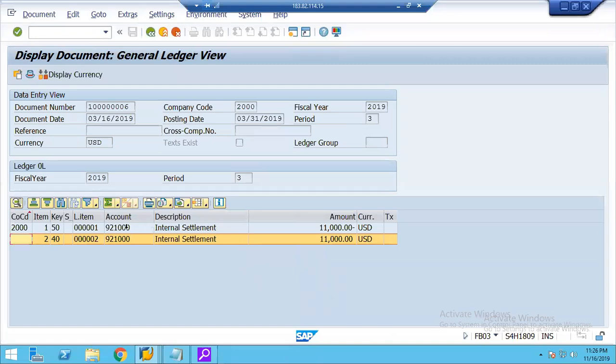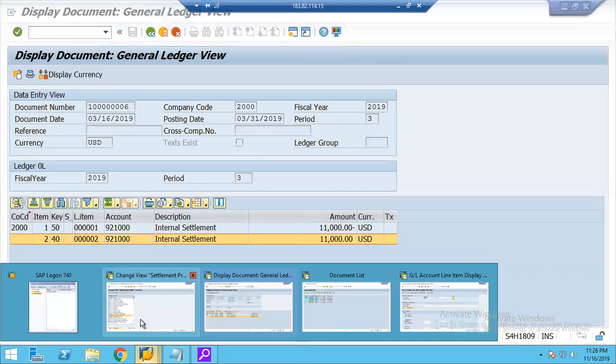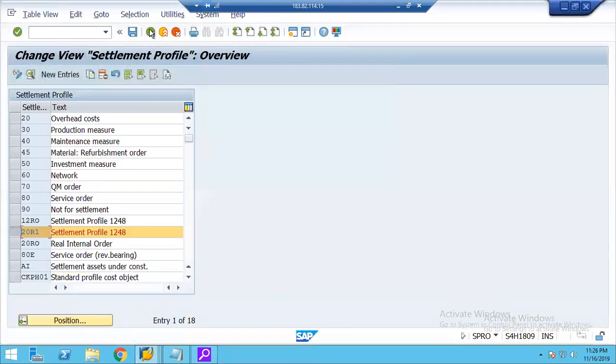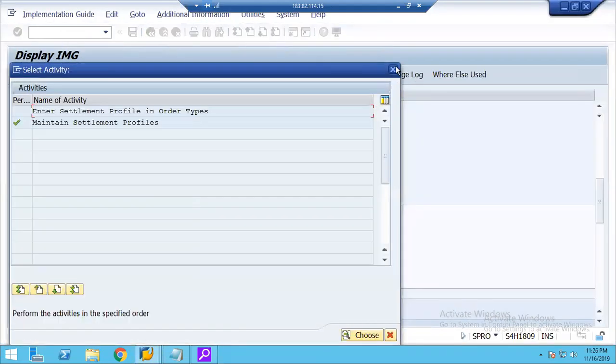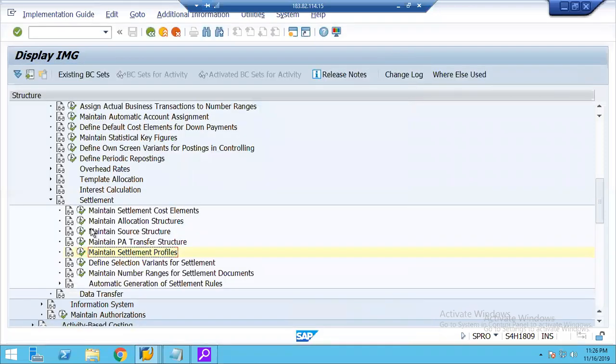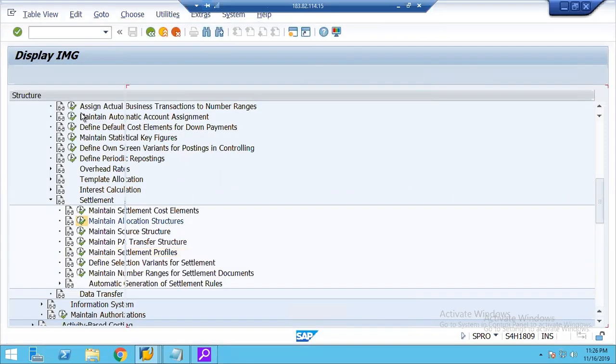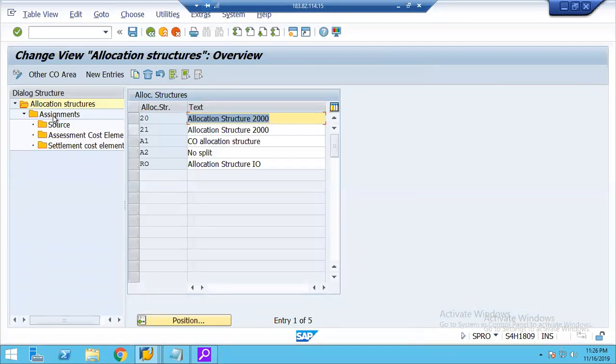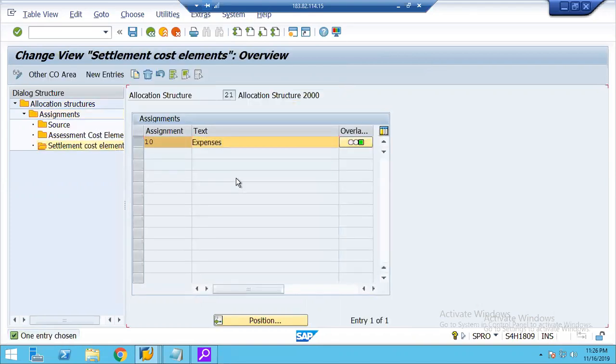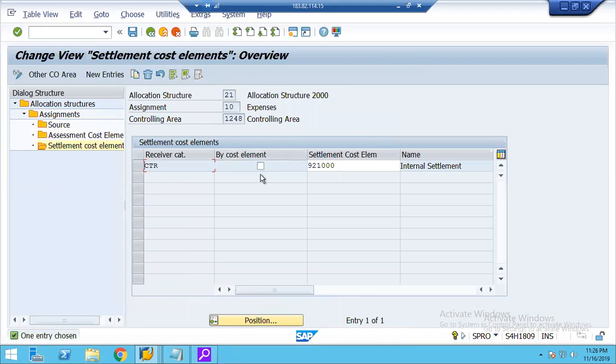But the only problem is you can see only the secondary cost element. You would not be able to see the primary cost element. But once you select by cost element here in the configuration, in the allocation structure, you would be able to see the relevant cost element.